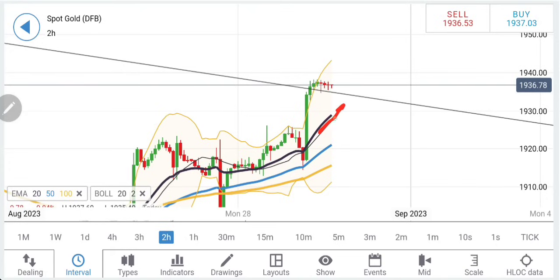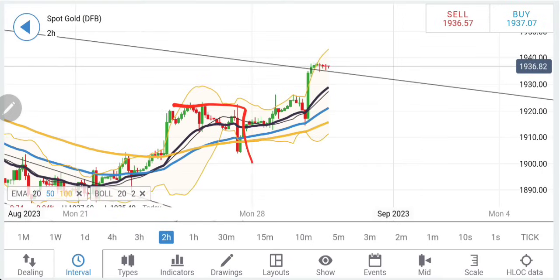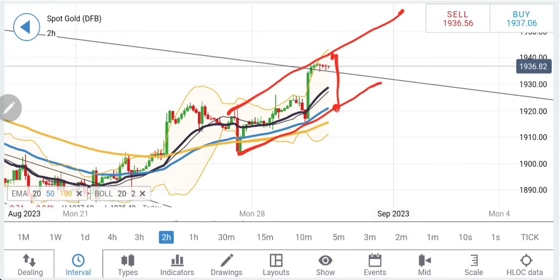Right now you can see moving average has started to climb, so possibly now see suddenly after staying in this zone, it has changed the slope here, which is a bullish sign. Trading in this bullish channel, the bottom of this channel now at 1920 levels here. Now see, previously which were the resistances are now going to be the support. 30-32 first support, 24-26 next, and then 18-20 the third support levels.